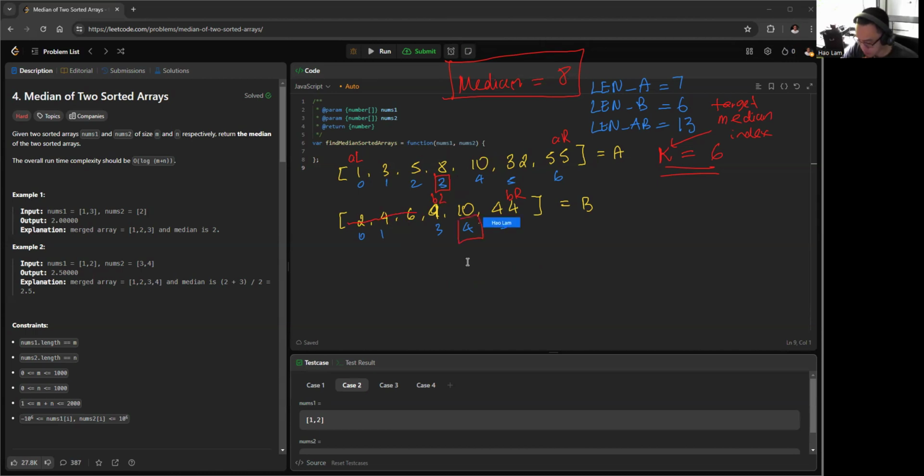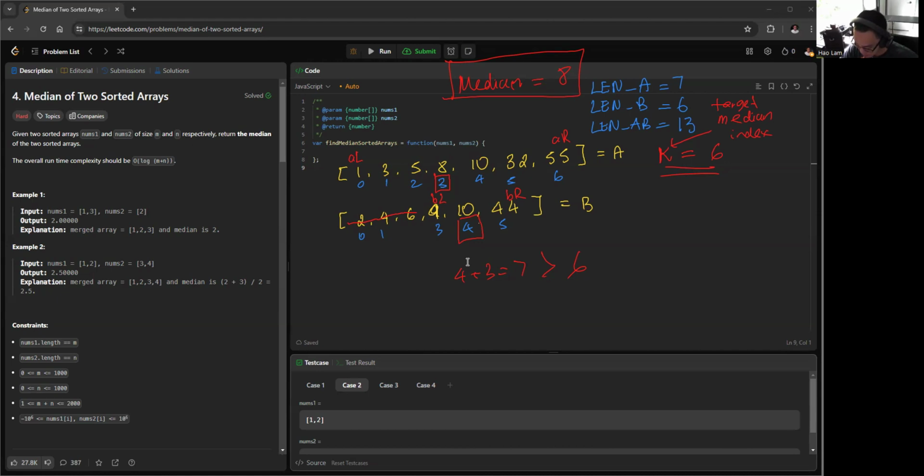But B, the middle index will be 4, right? So 4 plus 3 is 7, right? And now 7 is greater than 6. It's greater than 6. We want to remove 6 elements, right? From the left because they are already sorted, right? Both arrays are sorted. So now we can get rid of half of the array on the right. So which one would we choose, A or B? So we would get rid of the second half, the right half of the array that has the larger value at the middle index.